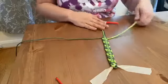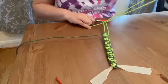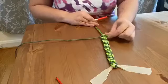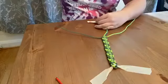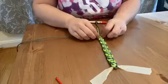Keep going. And it's getting easier and easier the longer that I do this, because I'm getting used to making the knots and my string's getting shorter and shorter as I go. I'd say right now I probably only have about half of the paracord left.